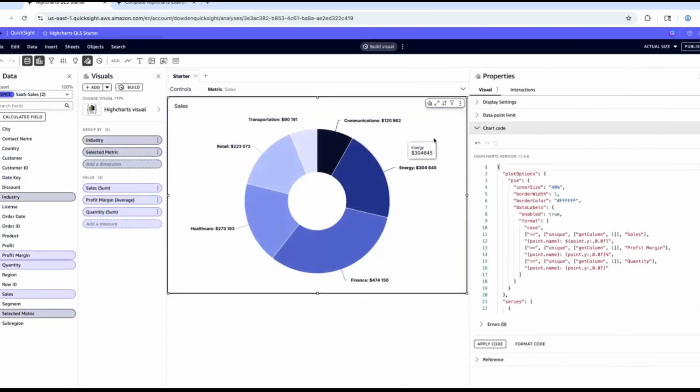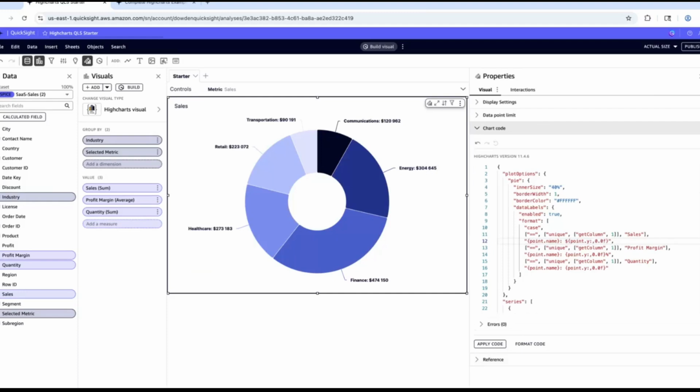So if we open back up the chart code editor of our original example, and if we look at the data label formatter, this comma here, like in the sales, for example, where we are controlling the format of that data point with the 0.0f, that means it's a number with 0 decimal points. This comma is actually supposed to indicate that it should be a comma separated value. And if we actually remove that comma and reapply the code, you'll see that the space goes away. So what's actually happening here is it's trying to add that separator, but it's adding a space instead of a comma. It's unable to add the commas.